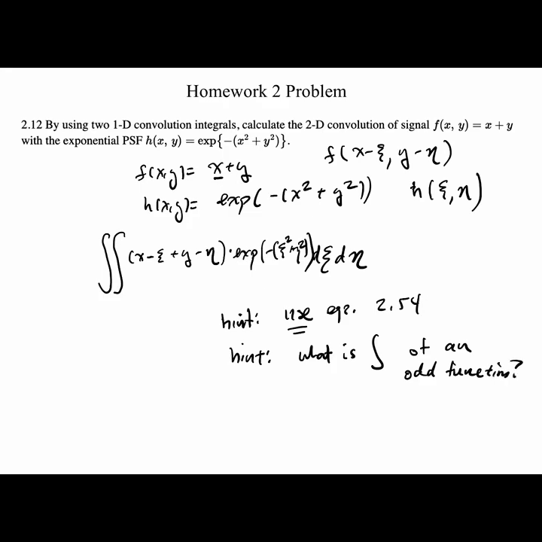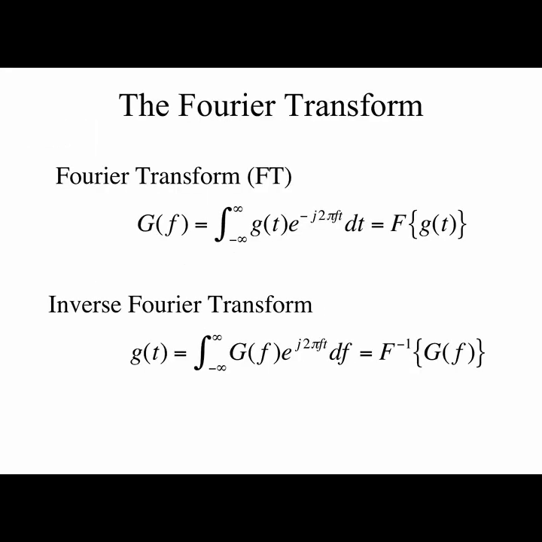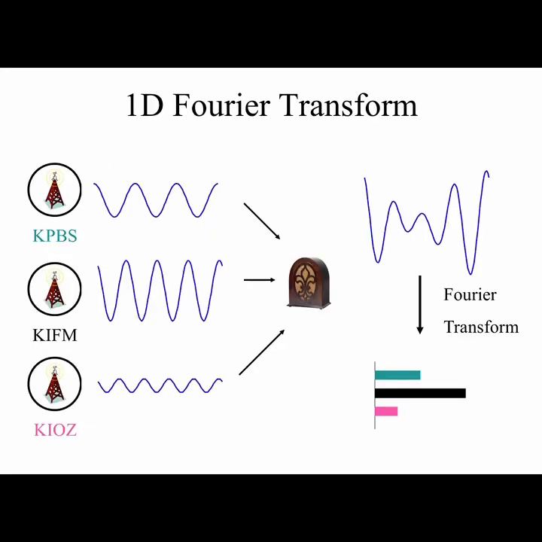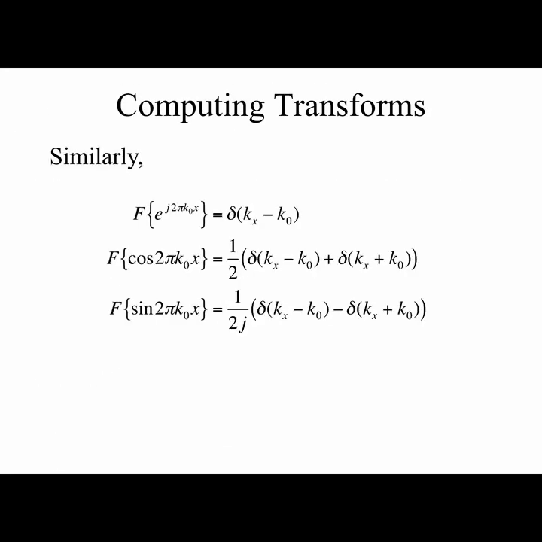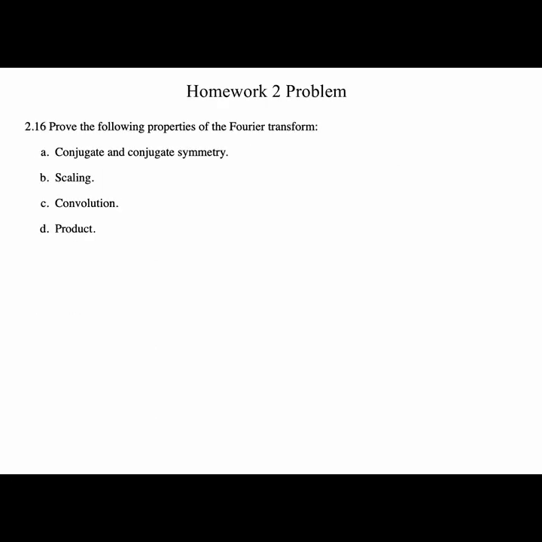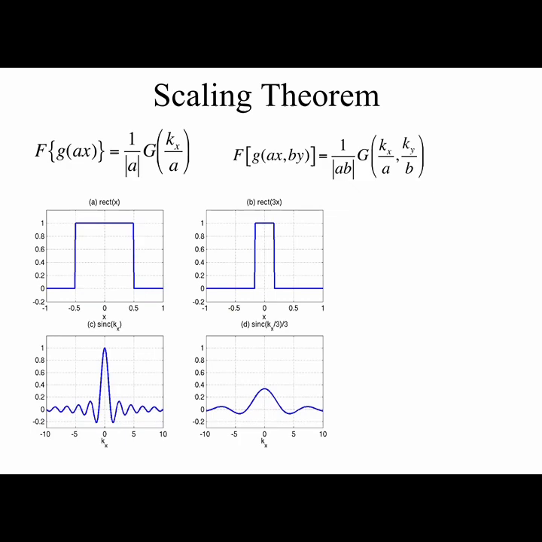Okay, so that should be enough to get you through a problem on homework 2. We're not going to do the Fourier transform today, but let's just look at the problem to see what you might want to think about as you're doing it. First of all, the scaling. I think for this one you're asked to do 2.6b, which is the scaling property. And so let's just go over that.